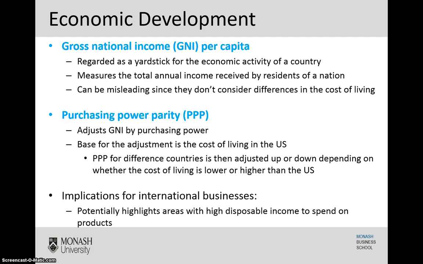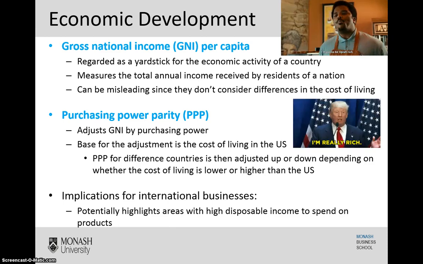So say, for example, you're comparing the level of income in your country relative to that of another, and you identify that you have a higher gross national income per capita. That is, that you and the other people who live within your nation end up earning more per year than the people in the comparative nation. So you might be sitting there thinking, here we go, I am going to be Oprah rich, or Trump style.